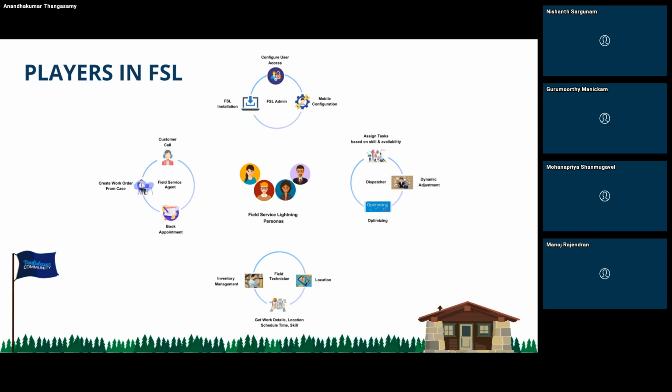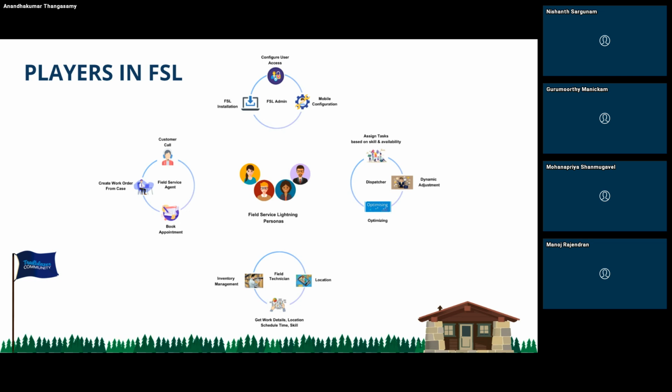And the on-site heroes, the technicians. These are the people who, as I said, will go to the customer location, do the work and update the status. They will have the mobile app, which I mentioned, the FSL app, handy on their mobile. Whenever they start the work, or if the work is in progress, or on hold, or cannot be completed, the appointment status will be updated by them.